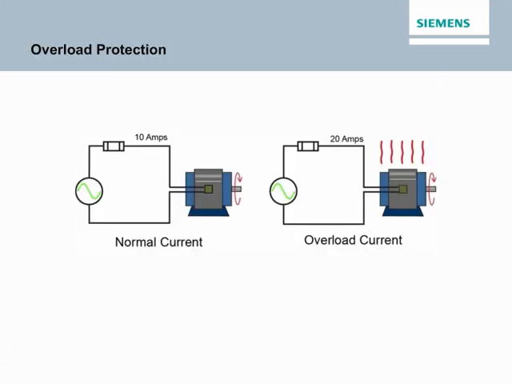Fuses and circuit breakers are designed to protect circuit conductors in the event of a short circuit or overload. Under such conditions, these devices open the path for current flow before damage to conductors occurs. In a motor circuit, conductors and the fuse or circuit breakers designed to protect them must be sized to allow for the high starting current of the motor. Because of this, overload protection for the motor must be provided separately.